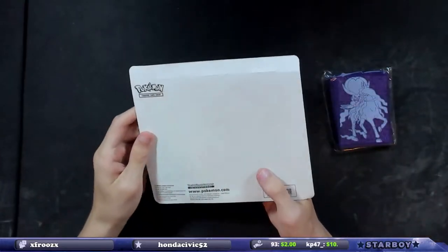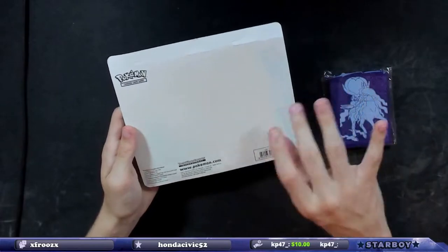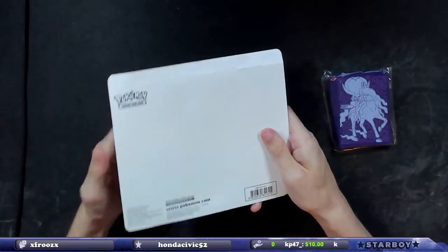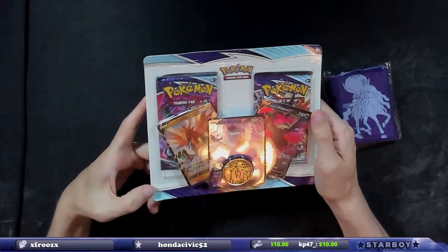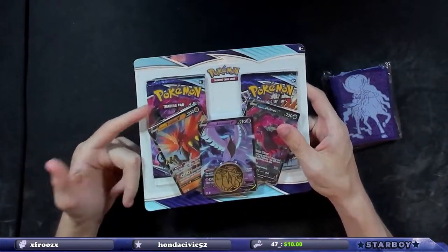Normally they have this whole description on the back about how crazy this is, how blah, blah, blah. You know what I mean? Like, get into the frozen tundra. But they don't. And I don't know. I think someone got it and decided they wanted to sell it. Or maybe a bunch of people were reselling the trainer boxes, so they're reselling this too.